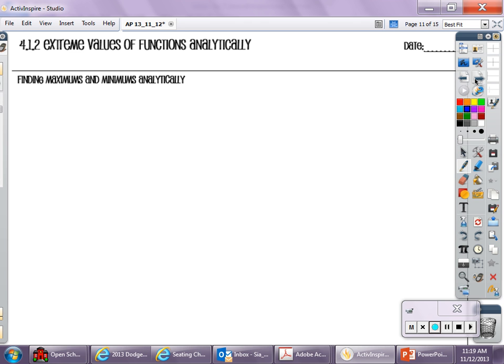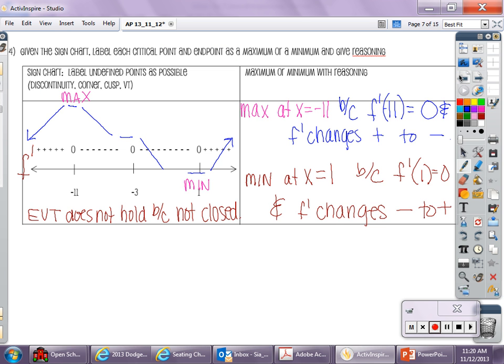So you got to think about how we got to the point of having this beautiful, magical sign chart, okay? So let's go back through and talk about the first thing we looked at. That very first question, I asked you to look for what? At the very beginning of the first sign chart that we did together. So that was this one. Well, we did check if it held, but we did a few things before that. We looked for discontinuities first. I was kind of training you in the steps secretly.